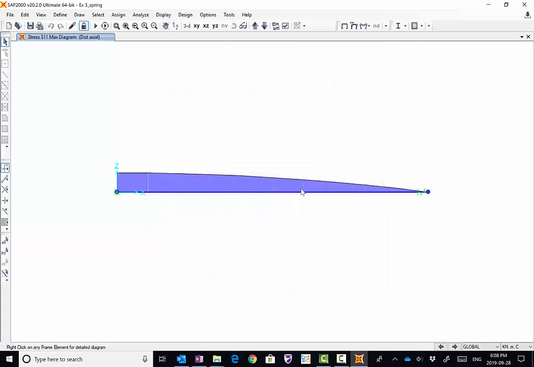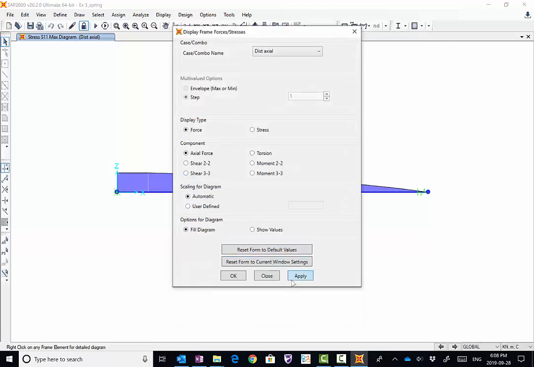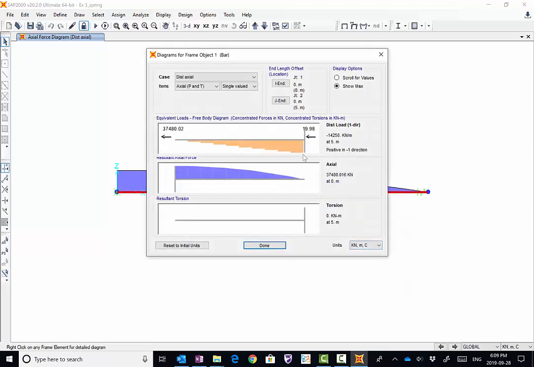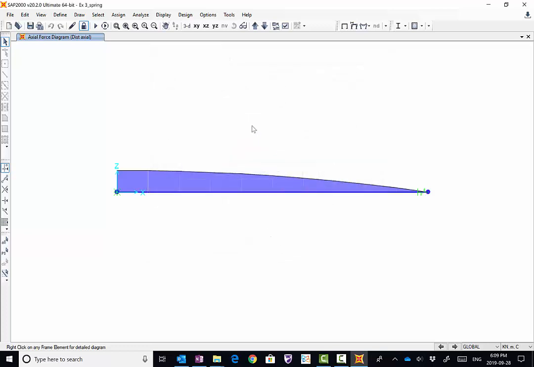You can also show forces, and here this will tell you right away in kilonewton. This figure shows you the reaction and the distribution of axial force. As you can see here, if you go to the far end at 5 meters, it will give you right away the force in the spring, which is applied as a compression force on the bar. So by that we reach approach number 1.